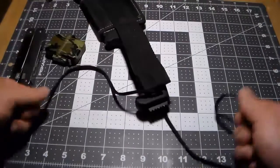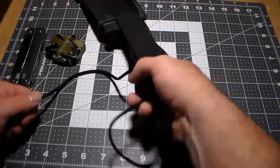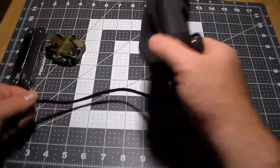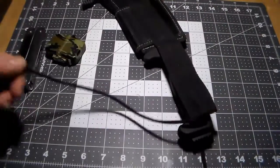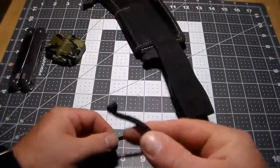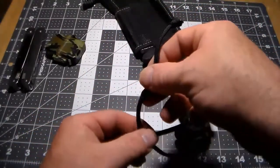Okay, now I'm tying this for right-handed use. If you were left-handed, you would have it flipped this way, and you'd be doing everything exactly opposite of what I'm about to do. So keep that in mind. So, end with the knot. This is the end we're going to tie the slip knot with.